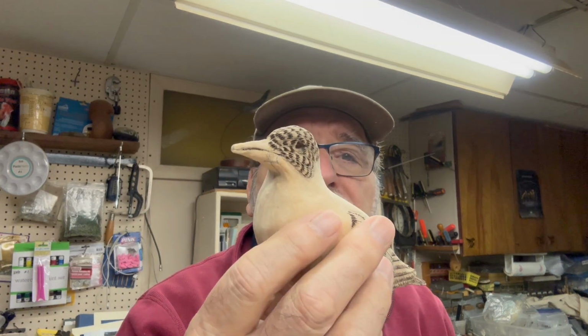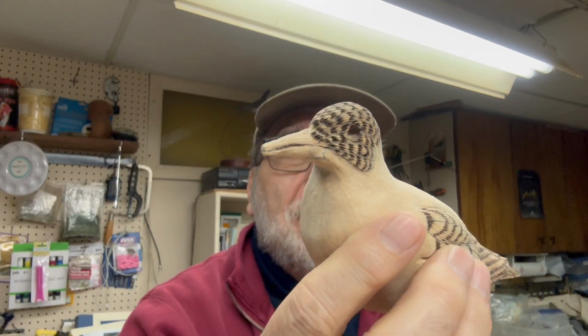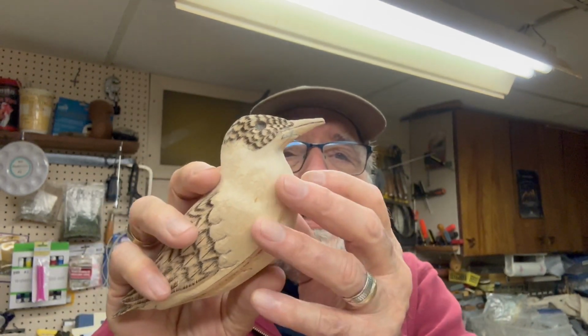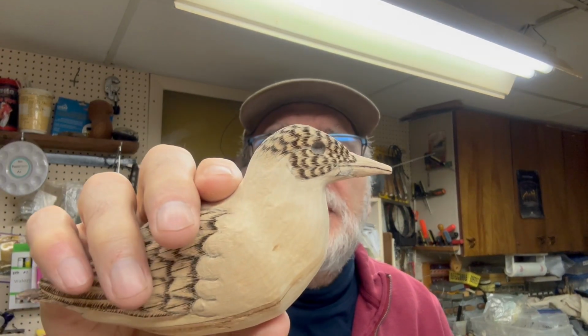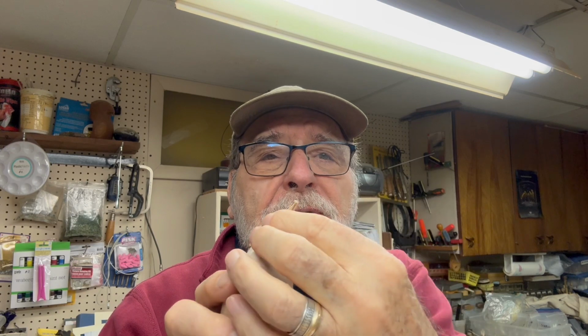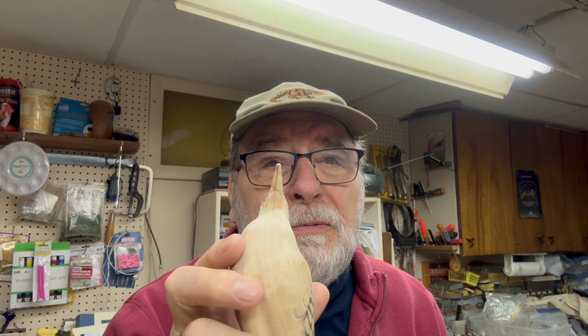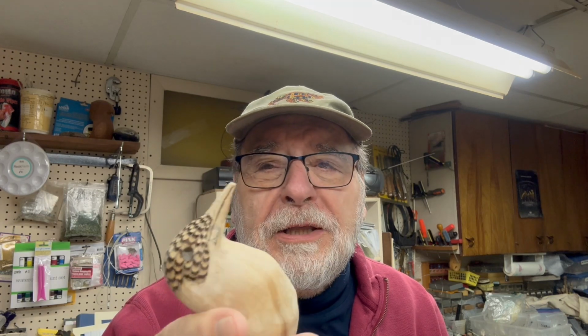We finished texturing both sides of the head this much, so I just hope you got that far. Now, what I want to do is refine the beak before we go into the breast area and do the mantle area. So let's see how far we get. I'm going to show you how to reduce the size of the beak and put a little more shape to it, realistic shape. And we'll get this just the way it should be, and then we'll continue as we go, okay?